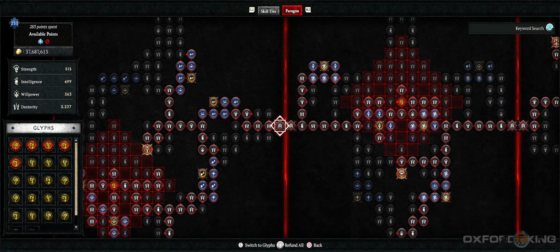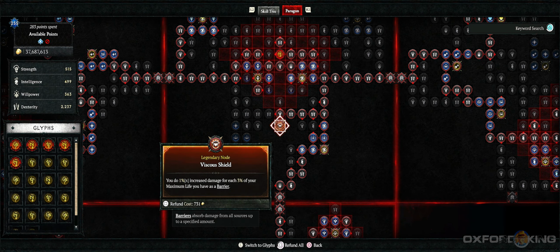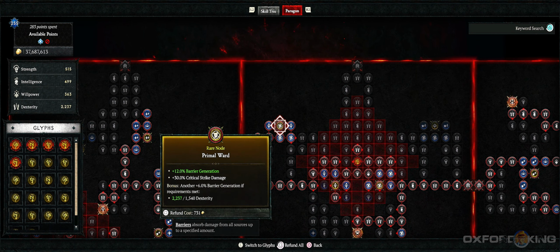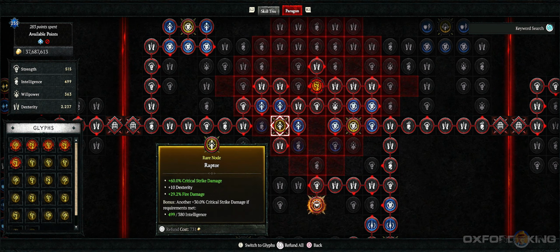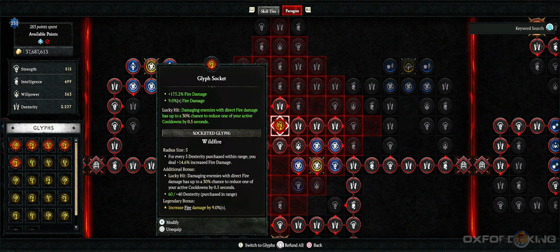Coming over to the right here, on this board we did use the Viscous Shield. And this one here, I don't know if it's still busted or not, but you do 1% damage for each 3% of your maximum life you have as barrier. So you want a lot of maximum life as much as you can, all right? So here I went with the rare node called Primal Ward, lots of critical strike damage and barrier generation, very, very important. And then over here, we grabbed Raptor for some critical strike damage as well, and fire damage, because we're using Wildfire. That's why you saw the fire damage on that rare node prior. So go ahead and grab this Wildfire as well. What this does, it gives us a lot of fire damage. Damaging enemies with direct fire damage has up to 30% chance to reduce one of your active cooldowns.